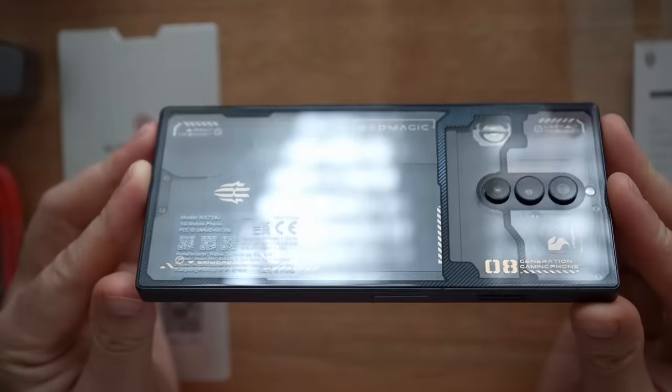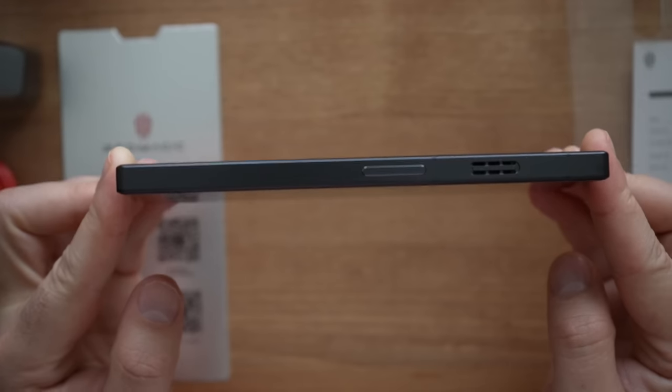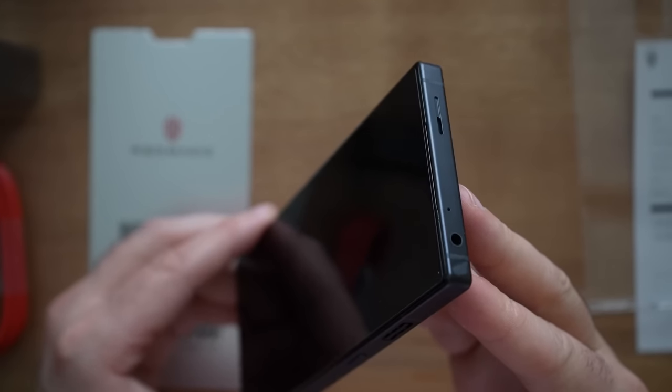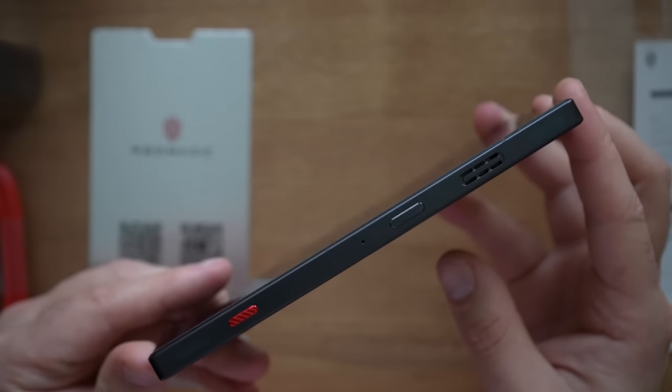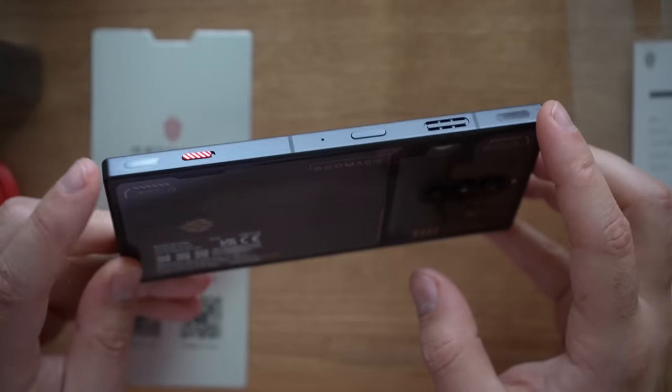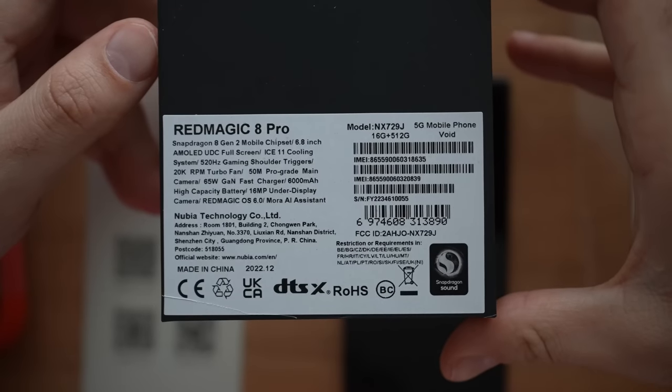It is incredible. I think this is currently the best gaming phone out there in the market. If you're thinking about getting one, this is it. You know, this is the top of the line. You know what I'm saying? There's no delay. It has 960 hertz touch sampling rate, which is incredibly fast.